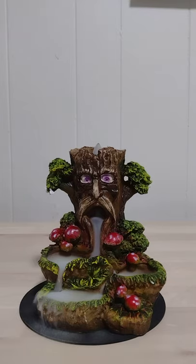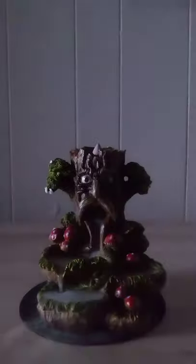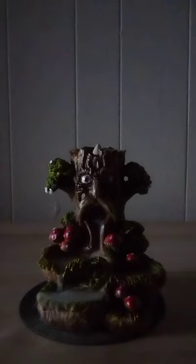I wonder what it looked like with just ambient lighting without the overhead. Let's check it out. Oh yeah, that's great. That is really cool. Pretty neat product.